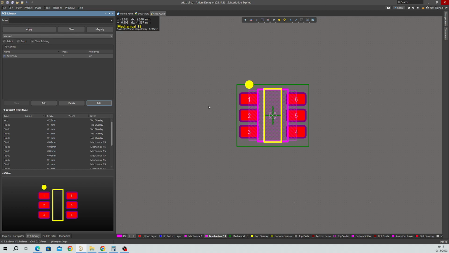Now why, you might ask, have I done that? Because some people might have loads of parts that use a SOT 23-6, and I'm just showing that you can make a generic part number and point to that generic part number. I personally assign a footprint to a part, so if I'm doing anything specific with that footprint to that part, it only affects that part.